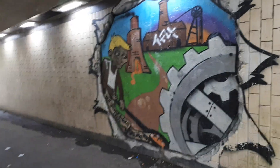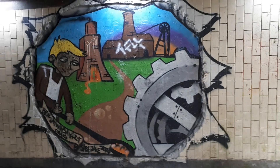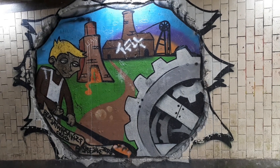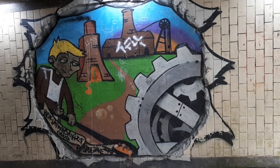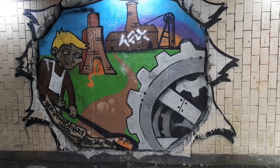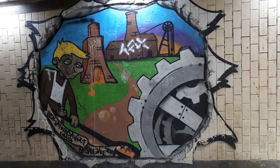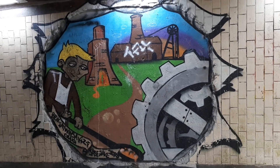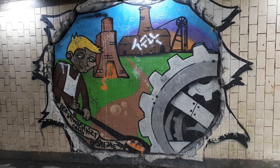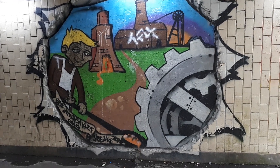And here we are. This piece of artwork is obviously commemorating and celebrating the history of Dawley and the era from the Industrial Revolution and everything like that. I always enjoy street art like this. Proper thought and planning went into this and it's just really well made artwork. Proper talent went into painting and designing this. I don't know who the artist was, but thank you for making a really nice piece of artwork, something really nice to look at as people go by.